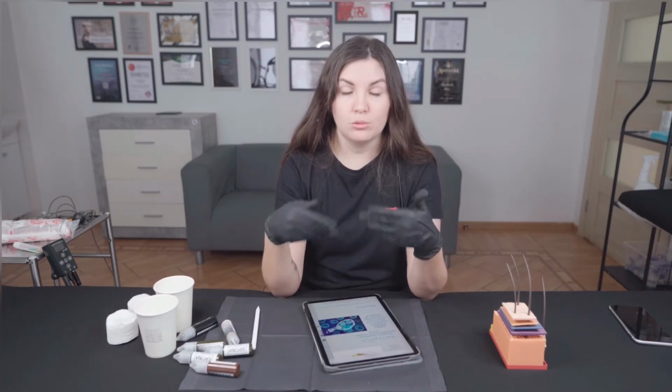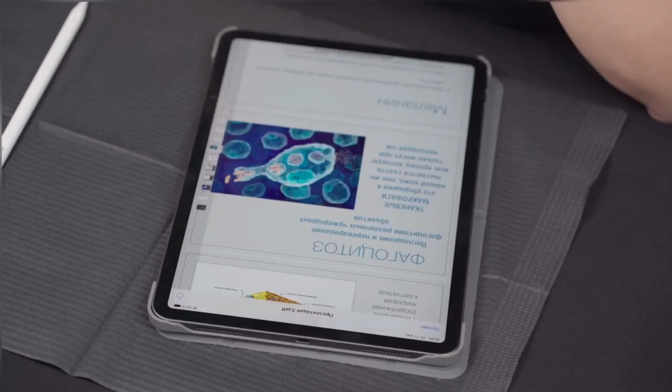Some of the pigment they digest completely and remove it from the body. And some of it they digest a little bit and the particles become smaller and remain in the skin. And that's where we come back to chemistry and different particles of pigment. Coarse pigment is much more difficult for macrophage to digest than a fine one. That's why the retention rate when we work with fine, small-sized pigment is lower, because our body just cleans it out and removes it from the skin using macrophages.